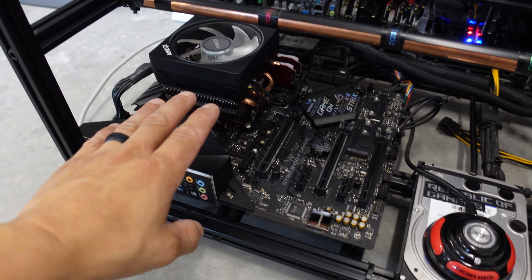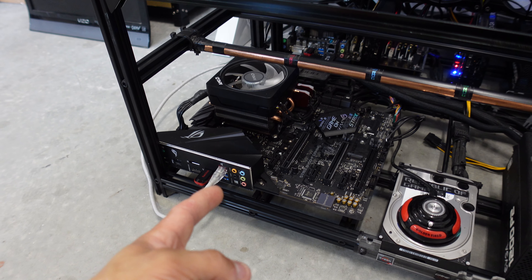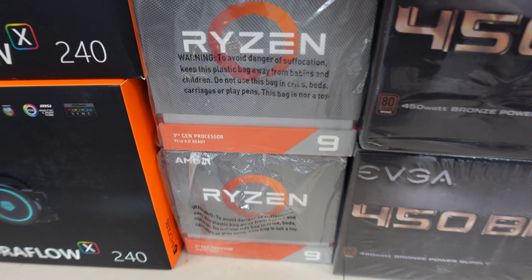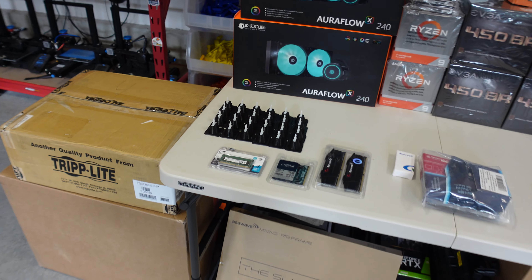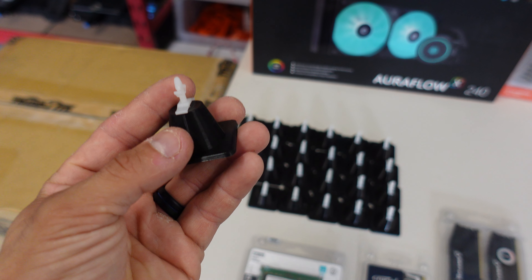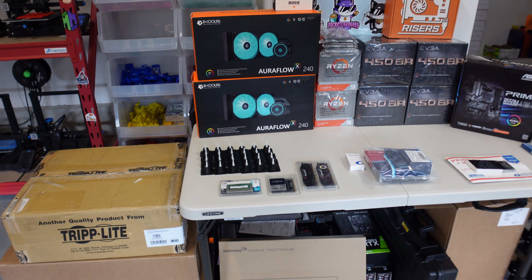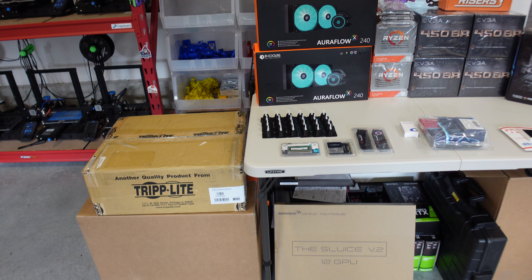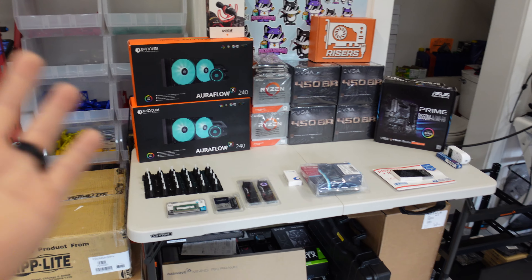My plan with this board is to take out the Ryzen 5 2600 currently in it and put a Ryzen 9 3900X in — which is right here. That's one of two; I want to get a third so all three boards are the same. I'd like to have them lined up on a shelf with these brand new motherboard mounts for desktops — thank you Baldini for designing these and Rabid Mining for the inspiration. He has a bunch of CPU mining rigs mounted on a shelf in his studio and I absolutely loved it, so I told Baldini to go take some notes.